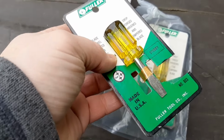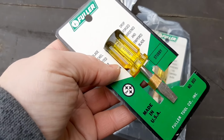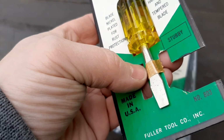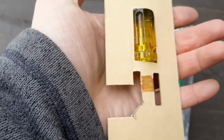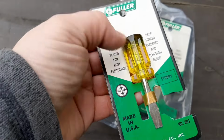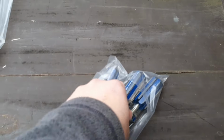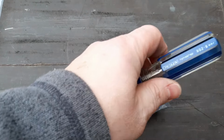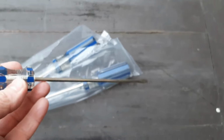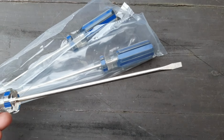And if you remember, we had some uncarded Fullers earlier that had the cards in there, and they did just use like a little piece of tape to hold those in, like a strand tape looks like. And then we have some Crescent, what are these called here, Home Shop, and these are made in the USA. So this is a long shank flat tip screwdriver, three of those.